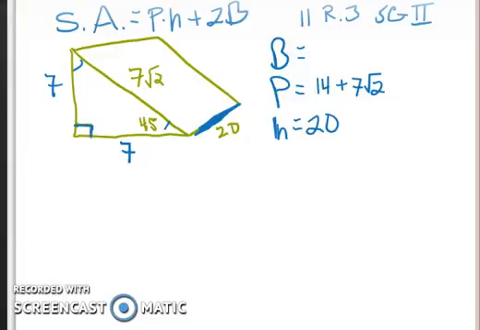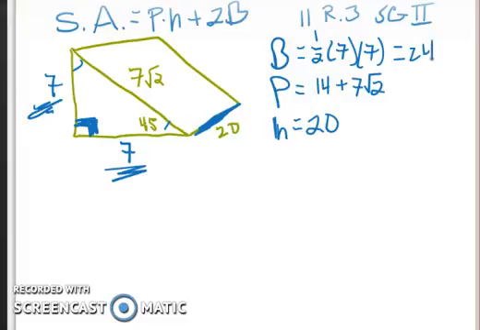Now, recall, and I don't know why a lot of kids would forget this, where we have the 90 degree is where we're going to have the height and the base. So one of these is the height and one of these is the base. Doesn't matter which one. So it's going to be 7 times 7. It's a triangle, so it's 1/2 base times height. 7 times 7 is 49, half of 49, and when you do that, you end up with 24.5 right on the dot.